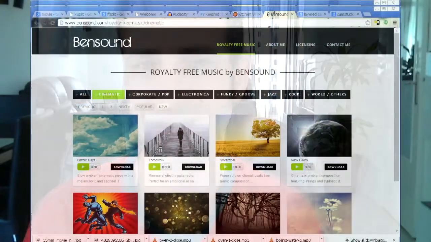But if you just glance at all the categories and through all the pages within the categories, it can be a bit frustrating. Still, it's royalty free and good.